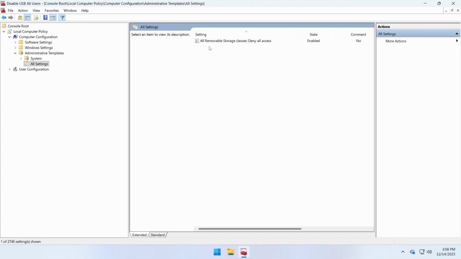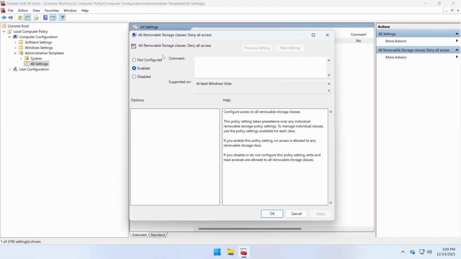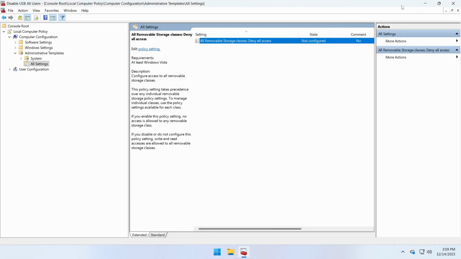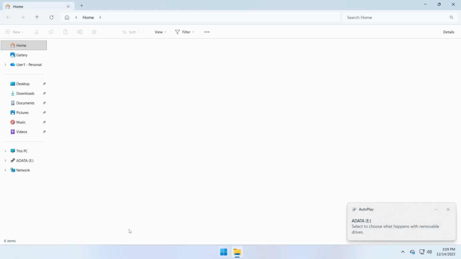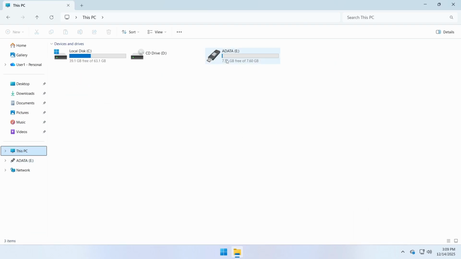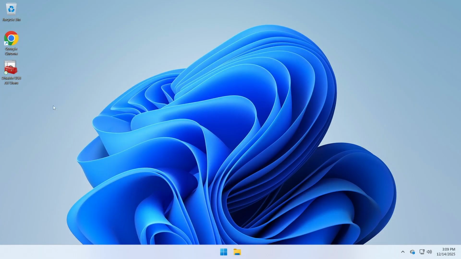Here's the one we enabled, and we will change it back to Not Configured, meaning the system-wide setting will be reverted. Now we should be able to access this USB device, since we undid the change. I am also going to delete this shortcut since we don't need it anymore.